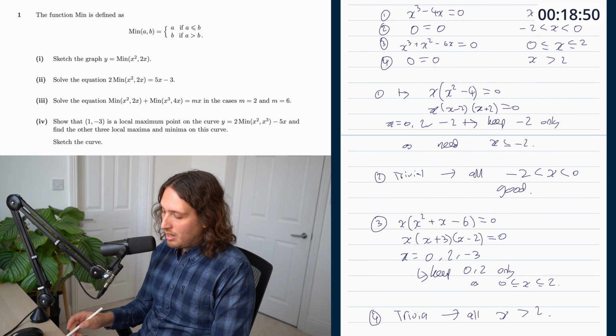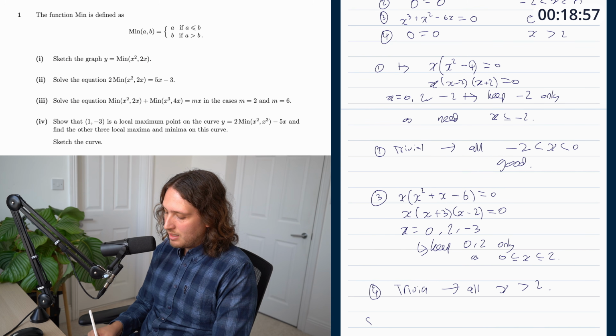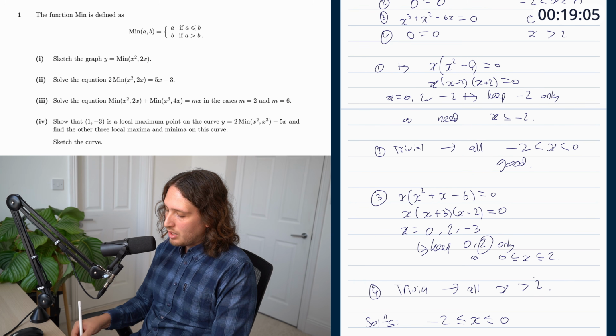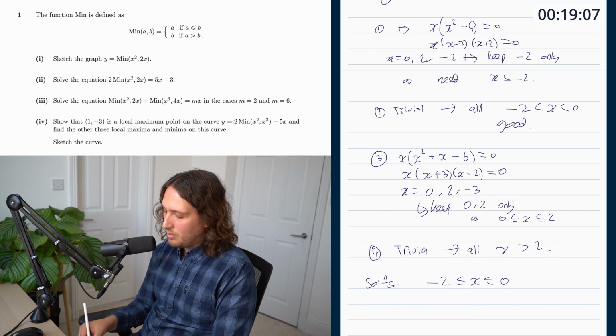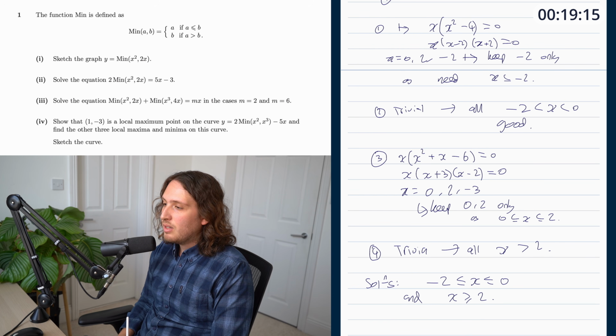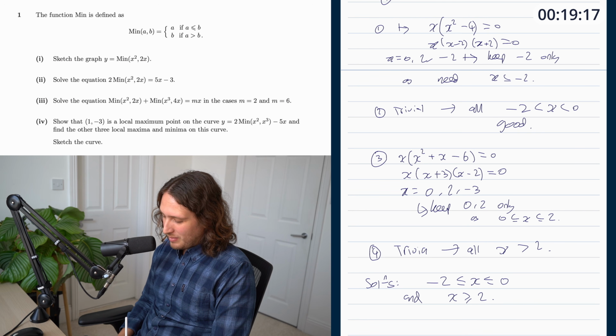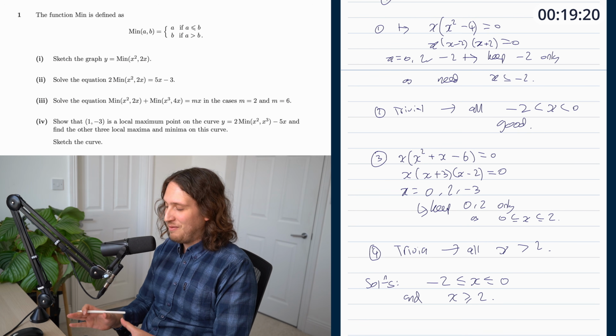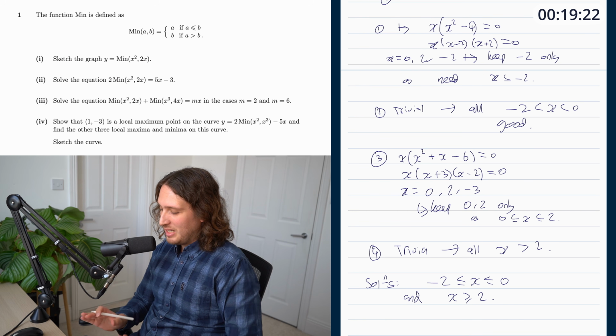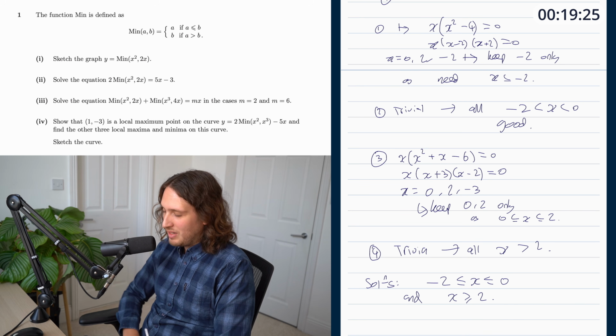So let's collect then. I've got minus 2, and I've also got minus 2 to 0, and I've also got 0. So that means that overall, anything from minus 2 to 0 inclusive is a solution. And then I've also got 2 and everything greater than 2. So that means x greater than or equal to 2 is also a solution. So I'm feeling pretty good about that because there's been a genuinely different finding in each part. So I'm not suspicious that it all seemed a bit too trivial.